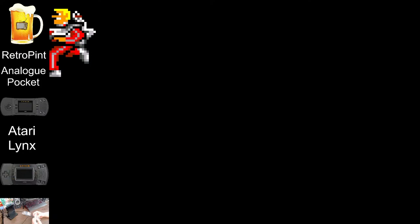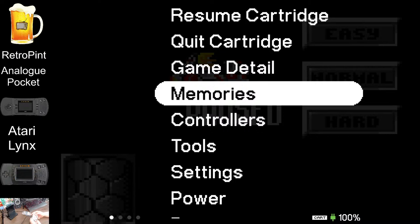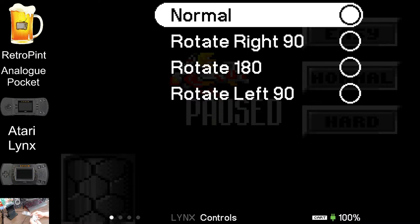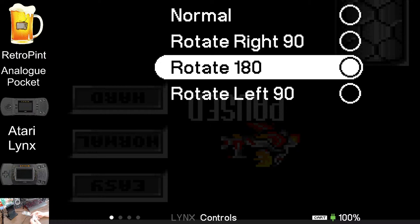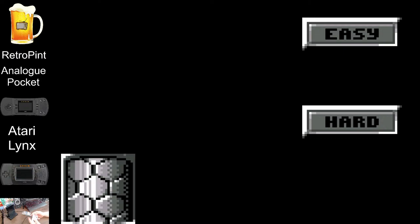So yeah, you might think that's a mess up, right? Like that's using the game software to flip the screen. However, they offered a way to do it through the settings. Rotate 180. And now it will be, as you can see behind, it's fixed. Very interesting. Let's give this another run and then we'll do some more Rampage.